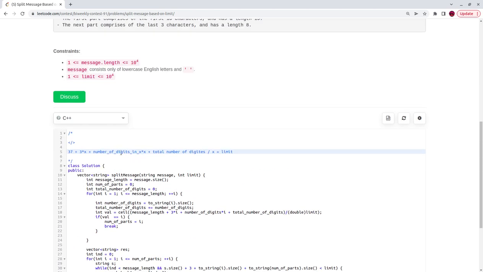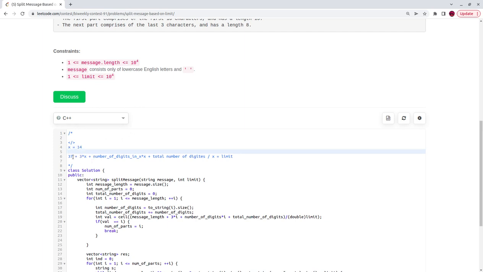So here we have number of digits in x, where x equals 14 in this case, but we need to calculate it. So we have number of digits in x multiplied by how many times x occurred, which is x itself, plus we need the total number of digits.